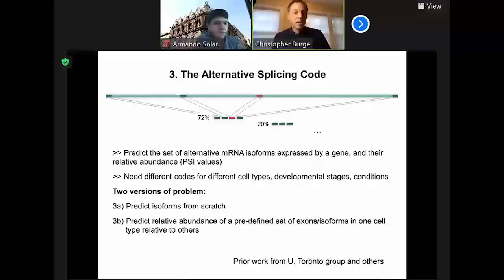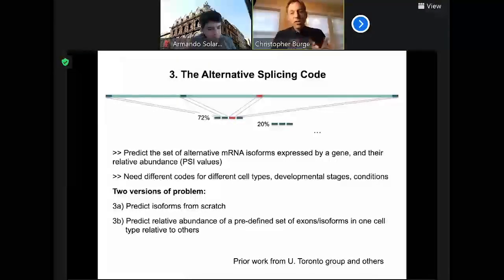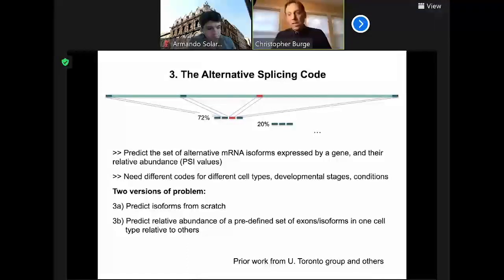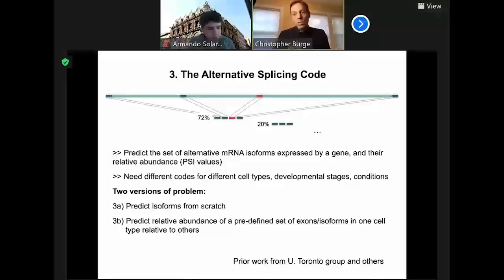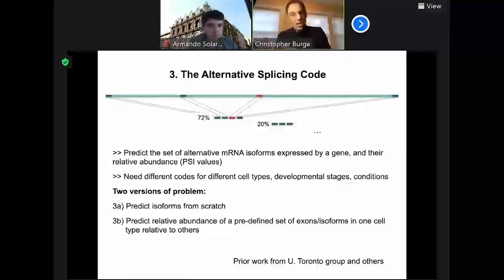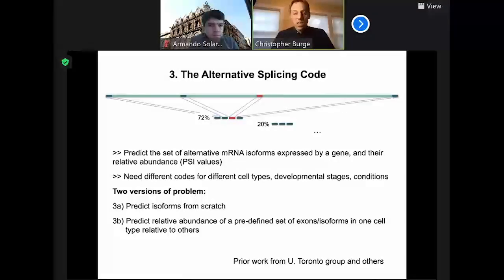Fortunately, we have a lot of good high-quality RNA-seq data from different cells and tissues, so we can actually measure these things reasonably accurately. And you can think of 2 different versions of this alternative splicing code problem. You can predict the isoforms from scratch, so just, again, like the constitutive code, start from the primary transcript and predict those isoforms. Or perhaps we could think of an easier version where you're given the set of isoforms, maybe we discover them by RNA-seq, and the challenge is to predict their relative abundance, or which ones will tend to increase in abundance in one cell type or another, or in disease versus health, and so forth.